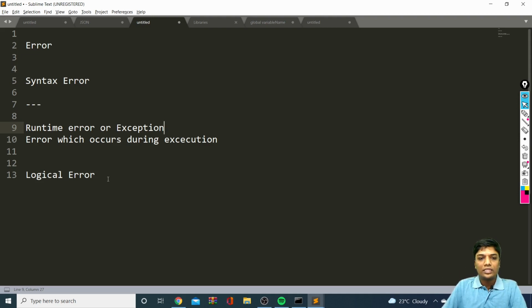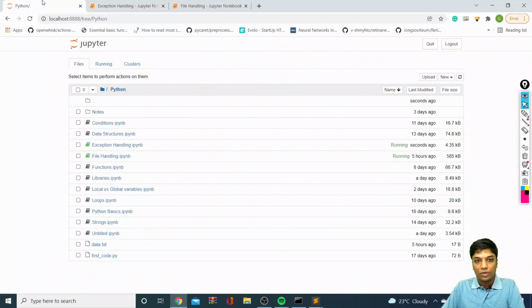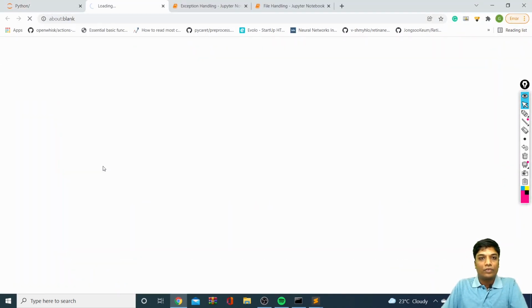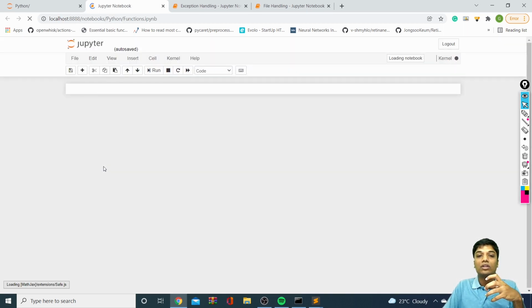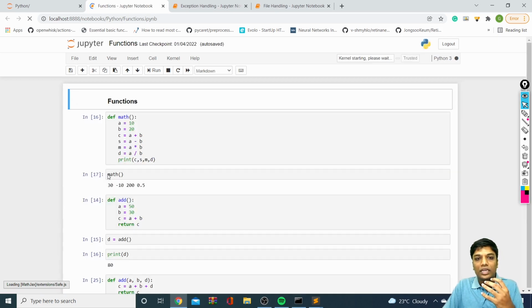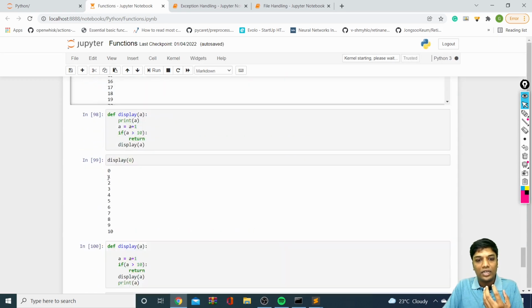See, it's very simple. As the name says, if you make any mistakes in writing logic, for example, let's assume that we discussed about recursion, right? When we were discussing about functions, we discussed about recursion. And let's assume that you made a small mistake, logical mistake in the code, and because of that, your output is not as expected. That is called as a logical error. So the mistake you have done due to logics, that is called as logical error.